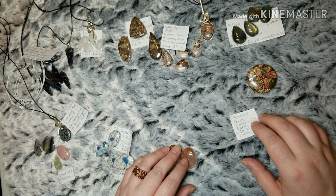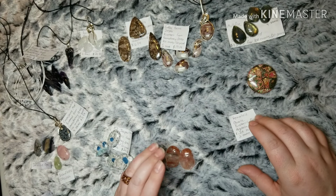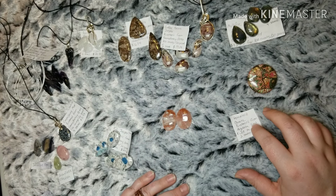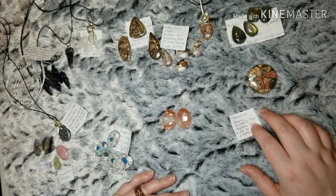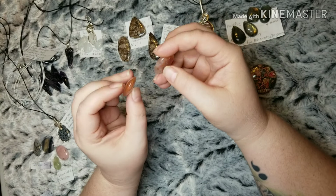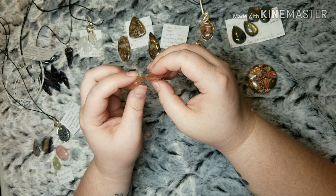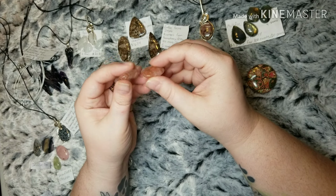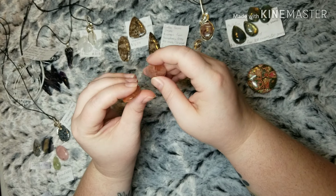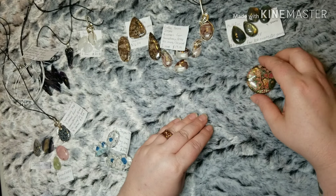Those I got from the bead shop that I work at, and they were 30 cents per gram. So for these 2 stones, that was $5.12. So that's $2.50-ish per stone that I can wrap. Now they're not cabochons though. I don't know what the cut is called. Is it pillow when they're rounded on both sides? They're not drilled. They're just mostly flat, domed on both sides, undrilled hematoid quartz, which I found were really pretty.